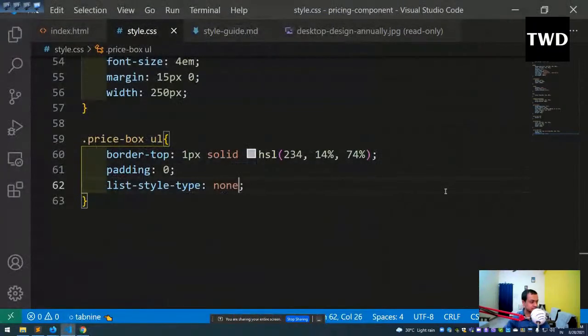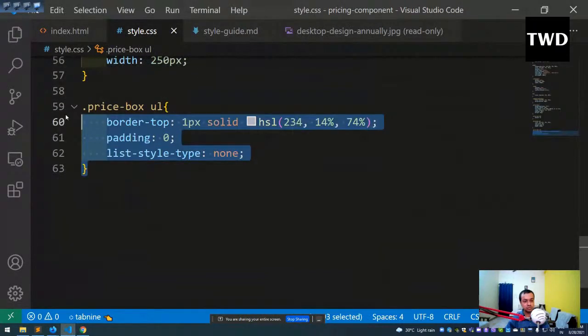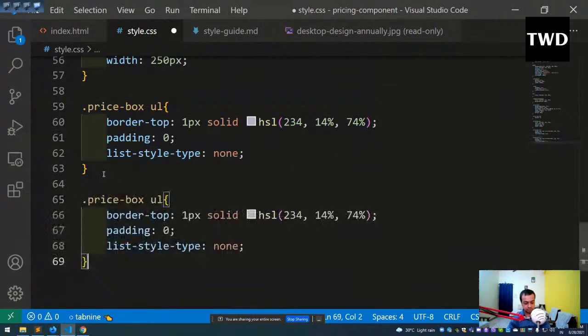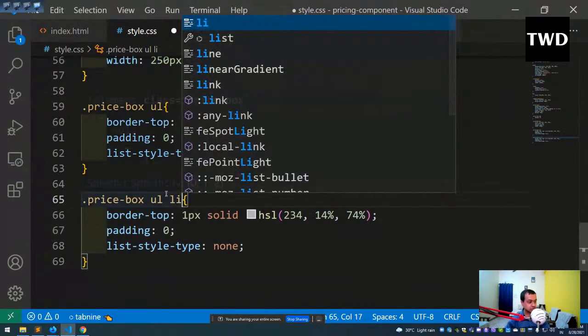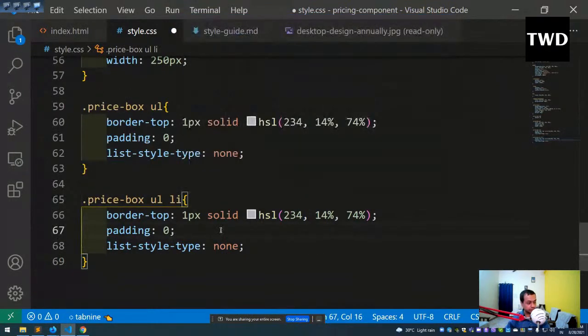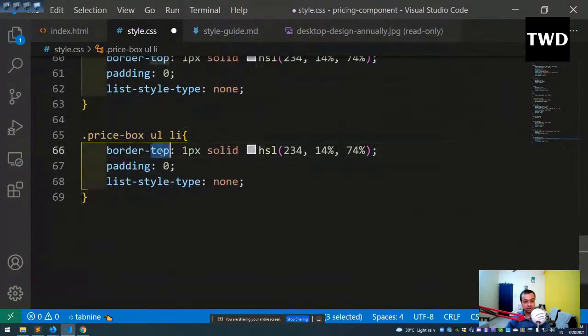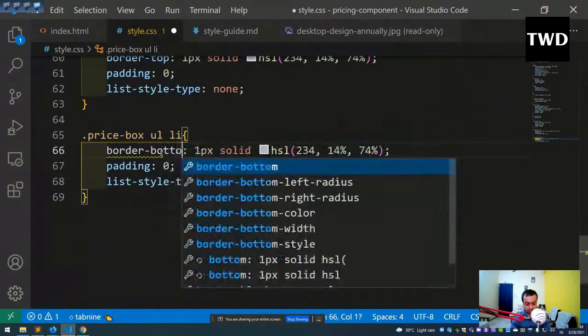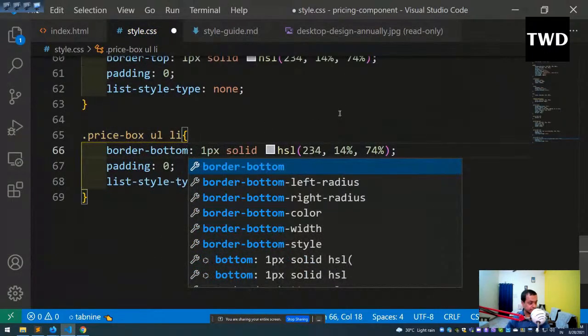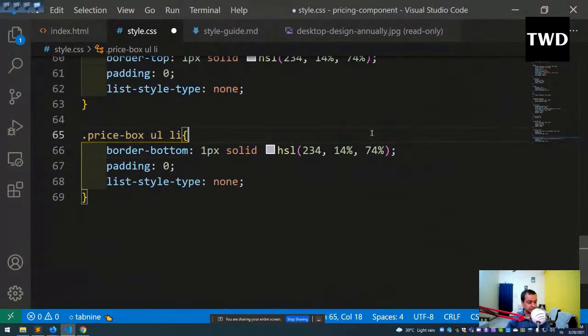And then we will do for price box ul, and we'll do it for the li. So for the li also, it will not be border top, but border bottom will be like this, 1px solid, and the same thing is there.